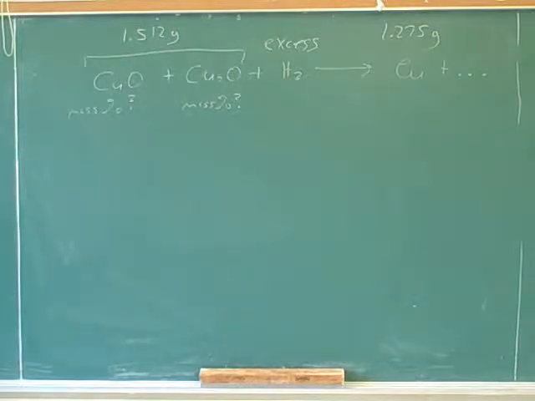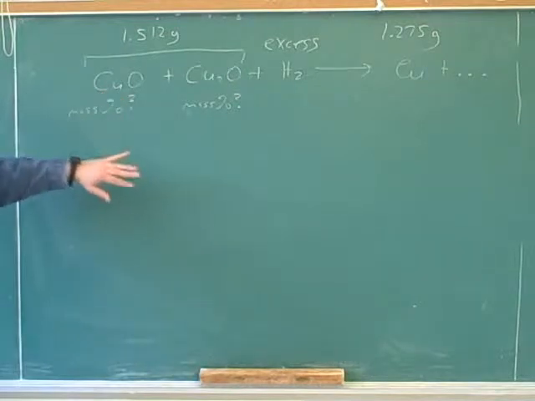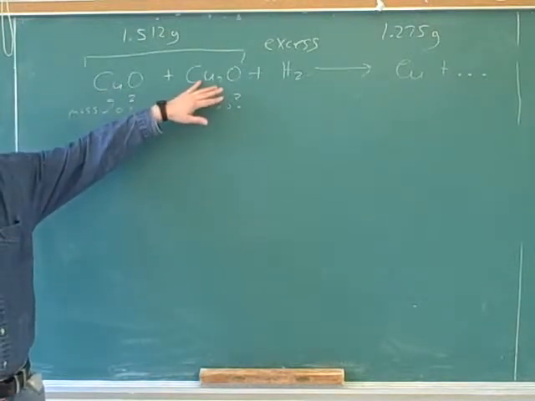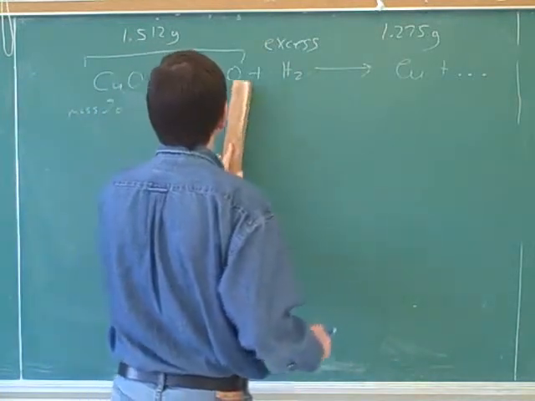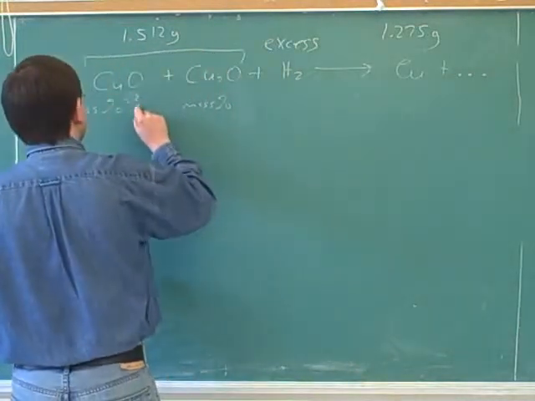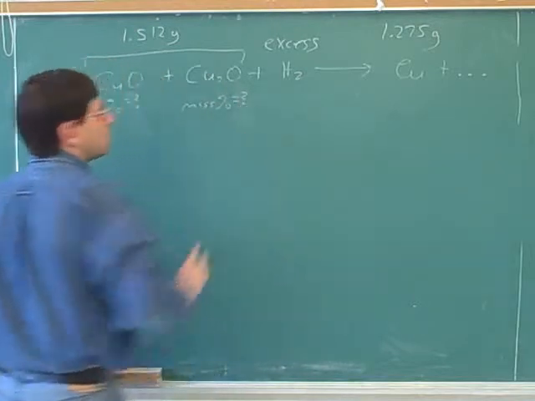You guys want to try it? Let's work this out. Any suggestions about how we can get started? The question is asking us, what's the mass percent of CuO and the mass percent of Cu2O in the original mixture? What did you do last time with the starting materials and the two equations? It's going to be similar to that. I just don't really get it.